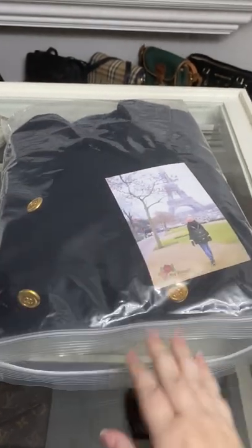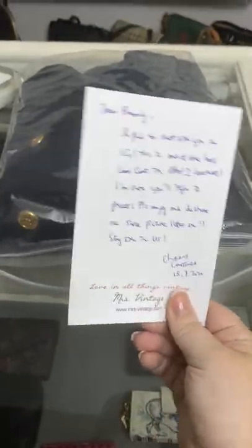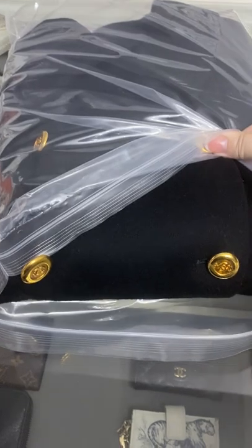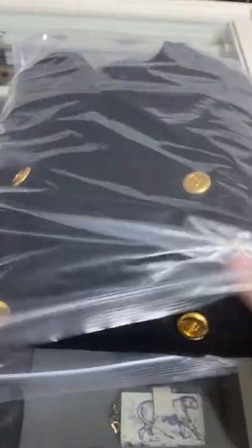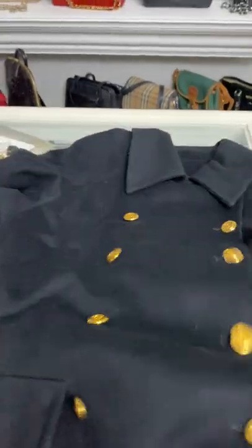Okay, let's do it! She wrote a note — oh my gosh, thank you, so sweet. I'll take a second afterwards and read all of that. The feel of it — I don't know why I didn't think this was going to be wool. I just didn't really look at the listing; once I saw it I was like, done, that's what I want. This is a Chanel black wool coat — like an overcoat. It is so pretty.